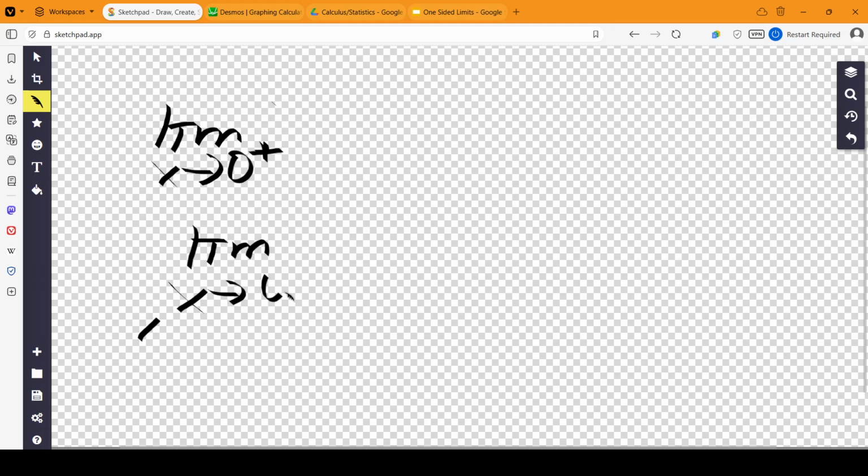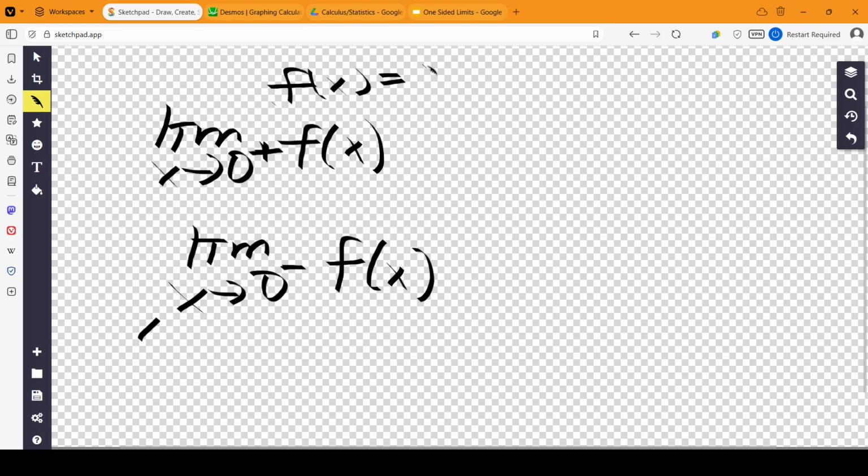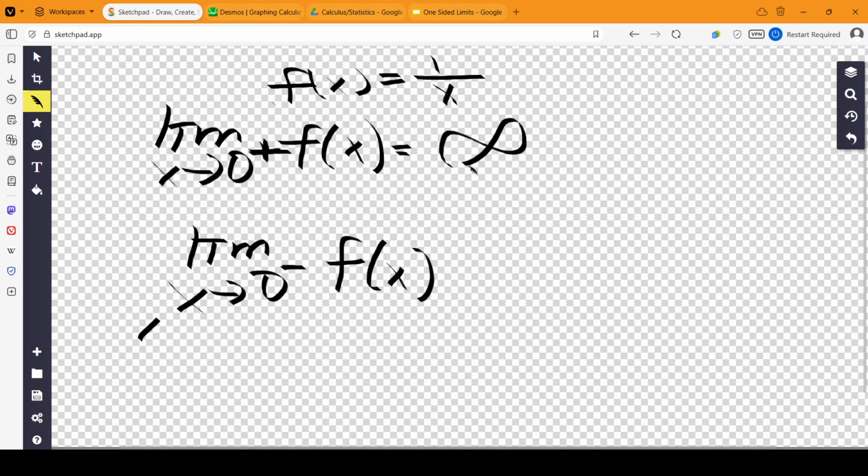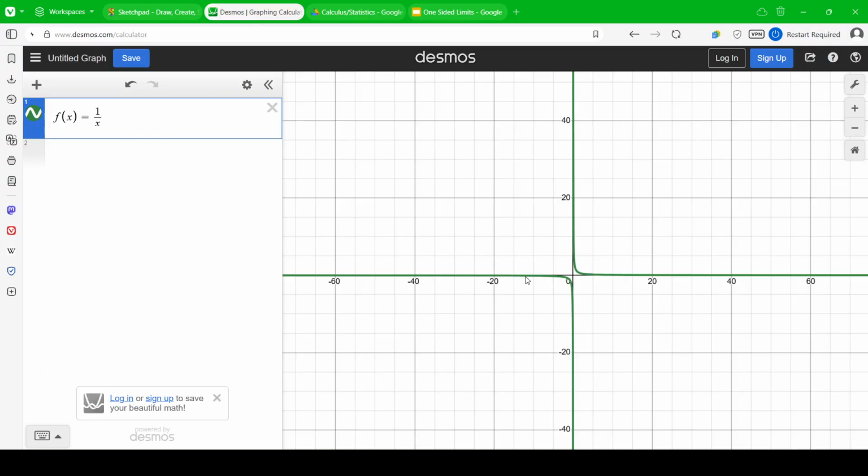And these are called one-sided limits, as explained before. And simply all this means, or what the plus and minus signs mean, is x approaches 0 from either the right-hand side or the left-hand side. And the right-hand side is the positive side. So as x is approaching 0 from the right-hand side, with the plus sign, we come back to this here. As x approaches 0 from the right-hand side, we get infinity. So this is the limit here, and as x approaches 0 from the left-hand side, we get negative infinity.